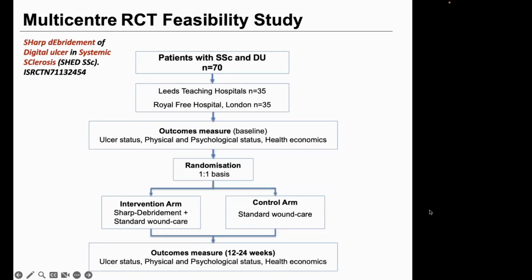And at the current moment here in Leeds, I'm running a study which is looking at debridement, as we were saying, with the blade, removal of all the debris, compared to just the dressing on its own. We want to see if you do debridement and the dressing, if that improves compared to when we give the dressing alone. At the moment we are recruiting, so if anybody is interested later on, I can give the telephone number. We are doing it here in Leeds and also in Royal Free London, but you can come from any part of the country. As long as you're willing to travel, we can pay for travel expenses. That's the only thing. So we will look at all these things.